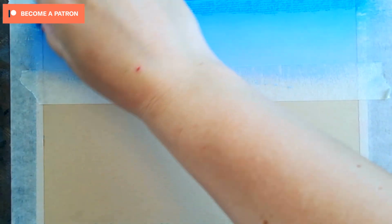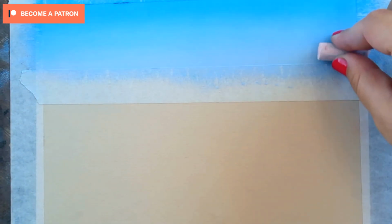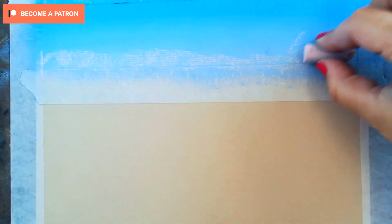Okay, so this is very nice. I'm just gonna add a bit of this cooler color into my sky just to kind of marry it better with the sea. Okay, so you can see how nice this kind of glow at the horizon looks.